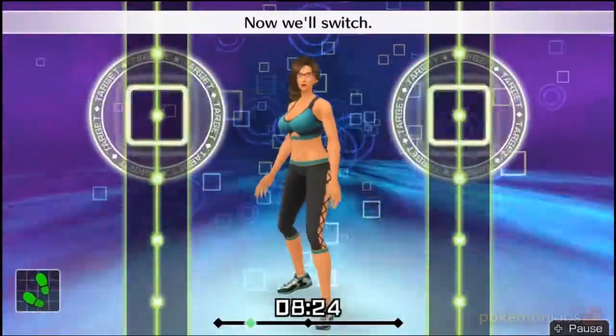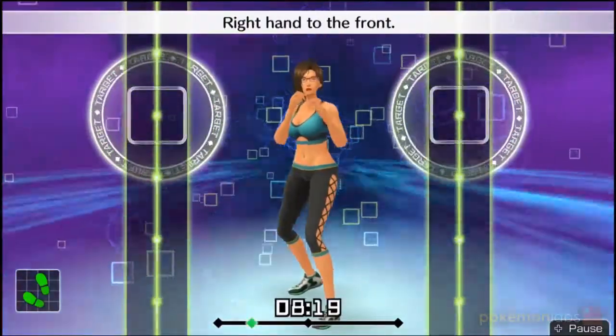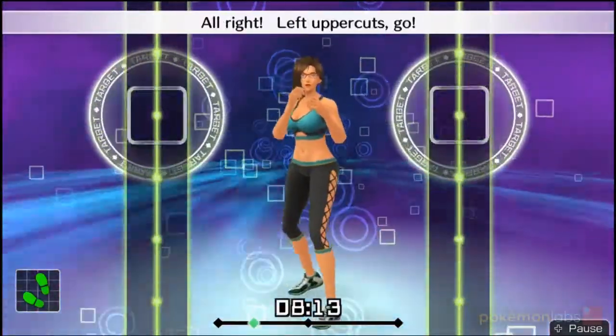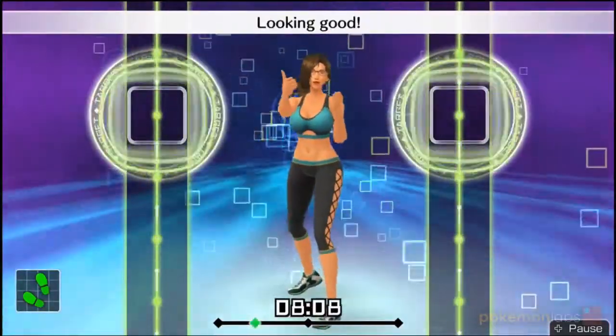Now we'll switch. Right foot forward, left foot back. Right hand to the front. Do it in rhythm. One, two, one, two. Front, back. All right, left uppercuts, go. Ready, and left uppercut. Looking good.